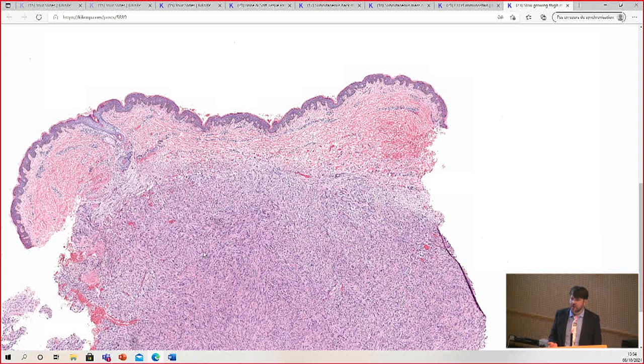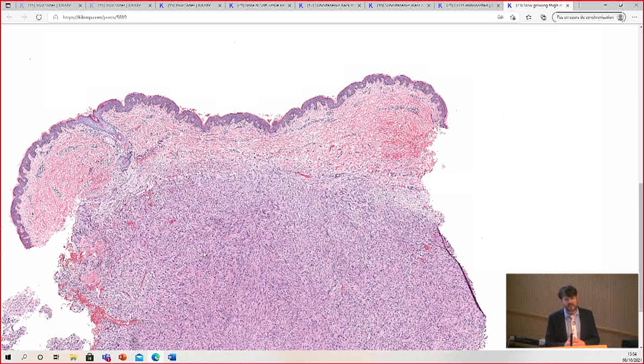Is it possible to get undifferentiated sarcoma in the subcutis or skin of a young adult? Yeah, but pretty uncommon. You can see undifferentiated pleomorphic sarcoma in young adults, but usually they will be deep masses. It's pretty uncommon to have undifferentiated pleomorphic sarcoma in the skin and subcutis. The couple exceptions in that category are myxofibrosarcoma in elderly adults on the extremity — a pleomorphic sarcoma with prominent myxoid change — which often involves the skin and subcutis, but will have mitoses, dramatic atypia, and is almost always in older adults. I've never seen one personally in a young adult; every case I've seen has been 50 years old or older.